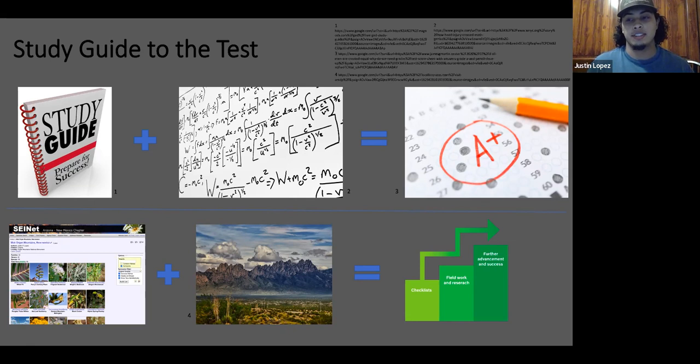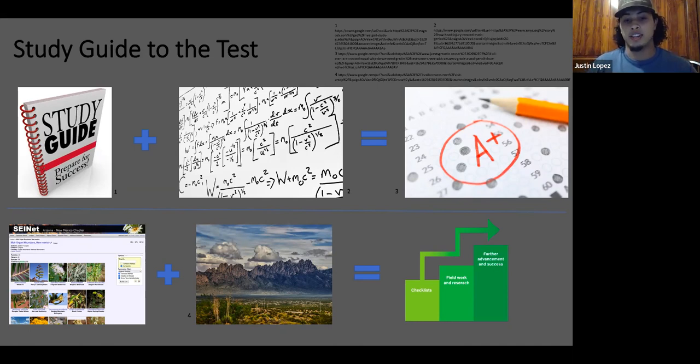A good way to compare this is a study guide for a test. I'm sure anyone here has experience in academia. You've been handed a study guide and you have a test, whether it be chemistry, biology, English. You're hoping that the material on your study guide that you've been handed or that you made yourself relates somewhat to the material that's going to be on the test. And there's no way to get a verbatim copy of what exactly is going to be on the test, but you can get a gist of what is going to be on there. And in hopes you study that study guide and you get good results on your test.